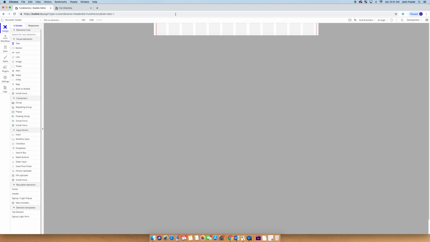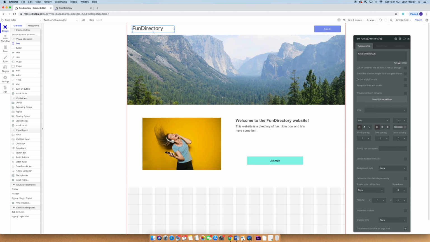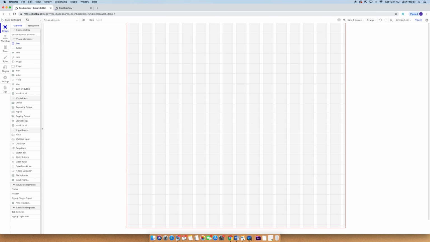So I'm going to come in here and put my little logo, but I don't want to redo it. So I'm going to come over here and copy and paste it. That's the cool thing about Bubble. You can copy and paste. Now, word of warning, the bigger you copy, the harder it could be to paste because sometimes it'll glitch out the browser. This does use a lot of RAM. So I'm going to go into dashboard. Oh, I'm sorry.